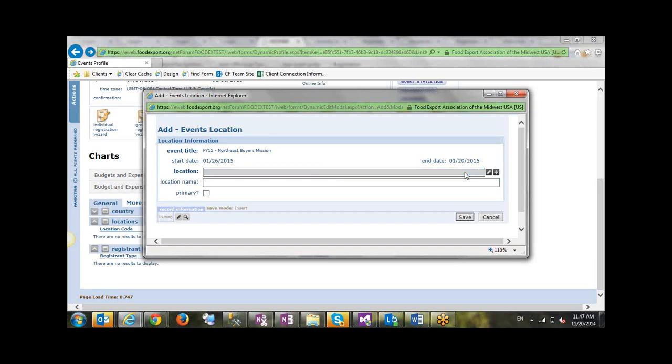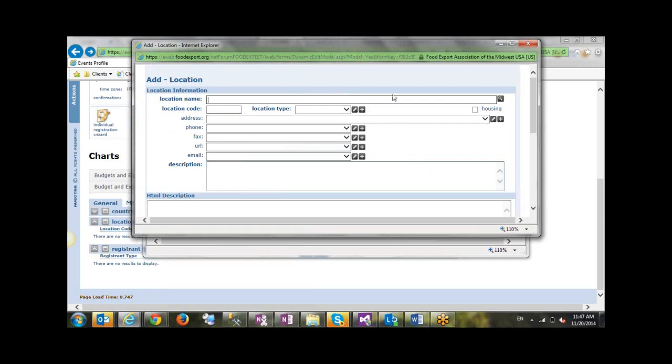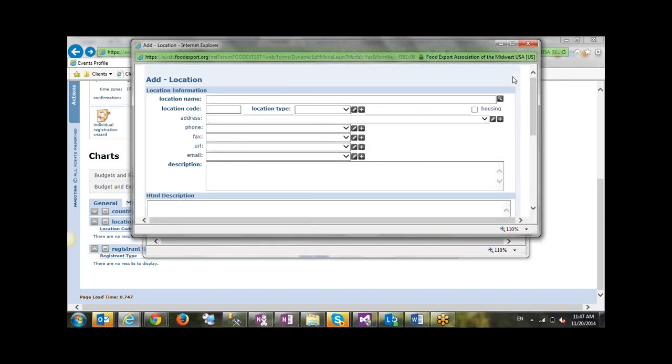So you will create a location, which is the organization record. For example, if this is hosting in a food export, maybe a hotel is a location, because when you search location name, this is the organization. You can search, this is a full organization system. Some customers don't really have that, because the goal is the hotel name, the exhibit hall name is an organization record in your system. So that's why you can search, okay, it's in a Hilton Hotel, room number 75, or whatever conference room. That's the way they want to do it.